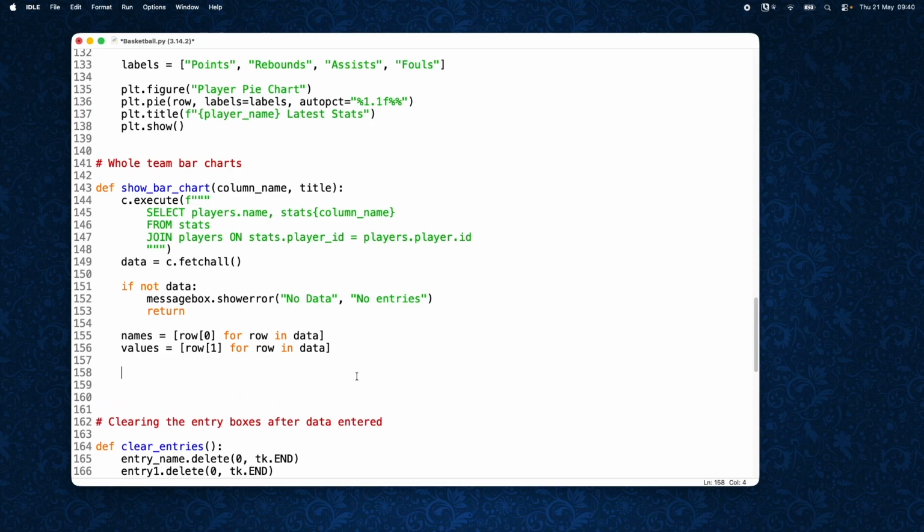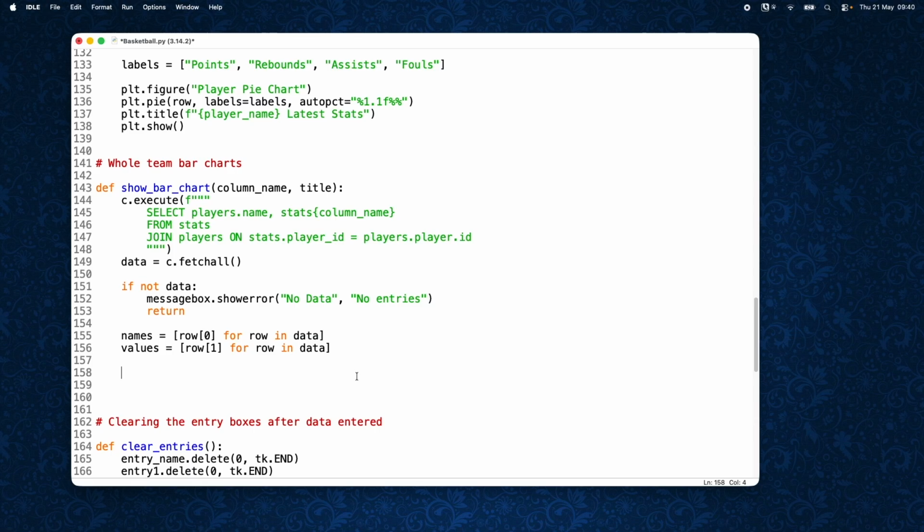Right, now, what do we want to show on our graph? So we've collected the names, and we've collected, say, how many points they've scored in the game. How do we show that? We want to show it in a bar graph. And we also want to show the whole team average. So if the team's averaging 15 points a game and one person's only averaging 10 points a game, well, we want to see that, right?